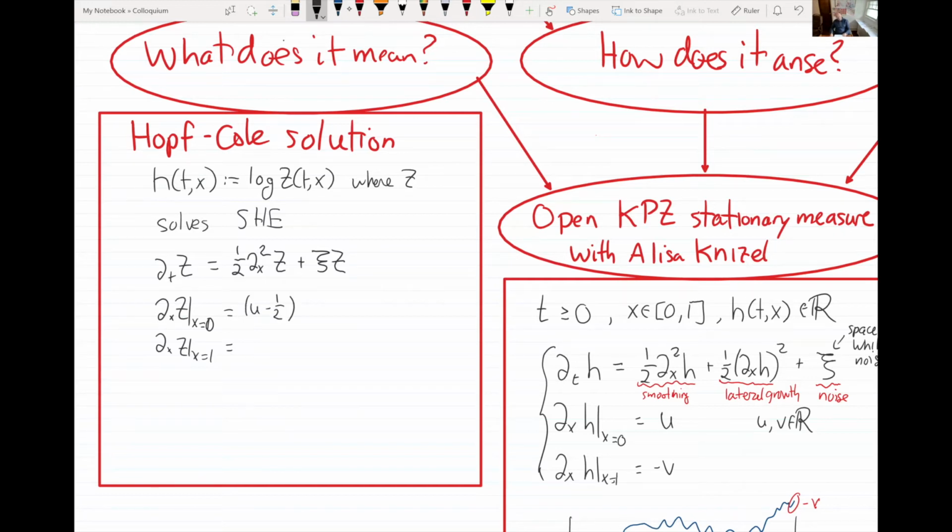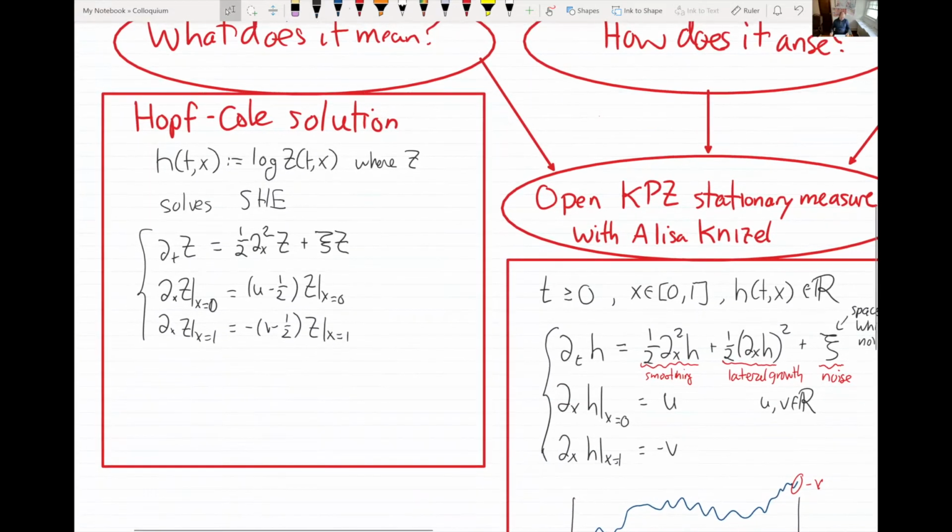And for reasons that I'm not going to go into, it's natural to actually have some sort of correction by a half. So this is just a matter of convention because I'm actually defining what this equation means. But for some physical reasons, you put in a factor of a half. Okay, so this is the equation that one is really interested in. If you can solve this equation, you take its logarithm, and this is what one means by solving the KPZ equation. Now, obviously, you need to match up the initial data.